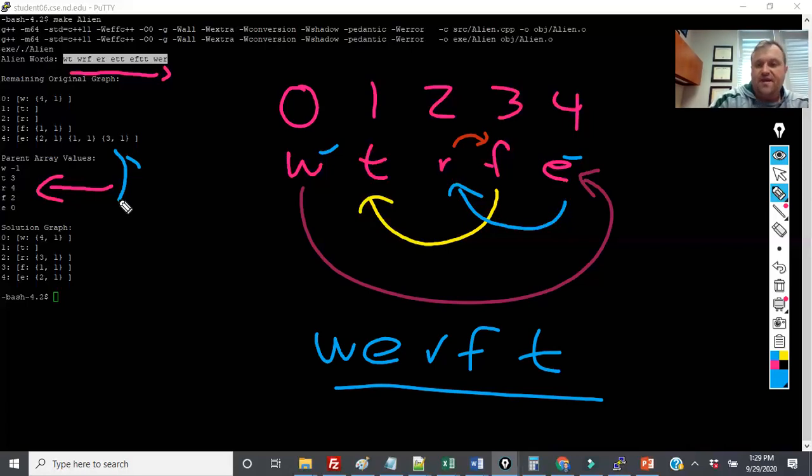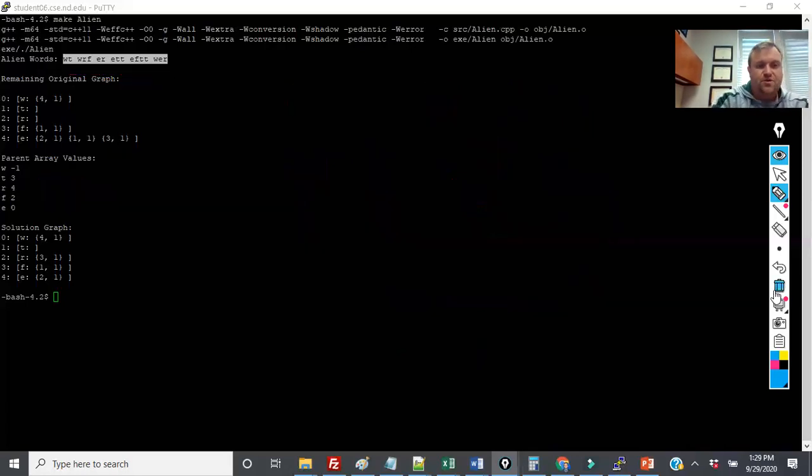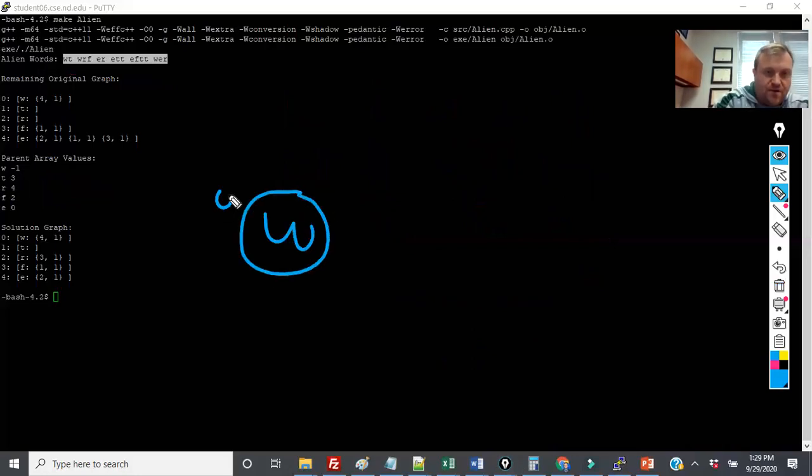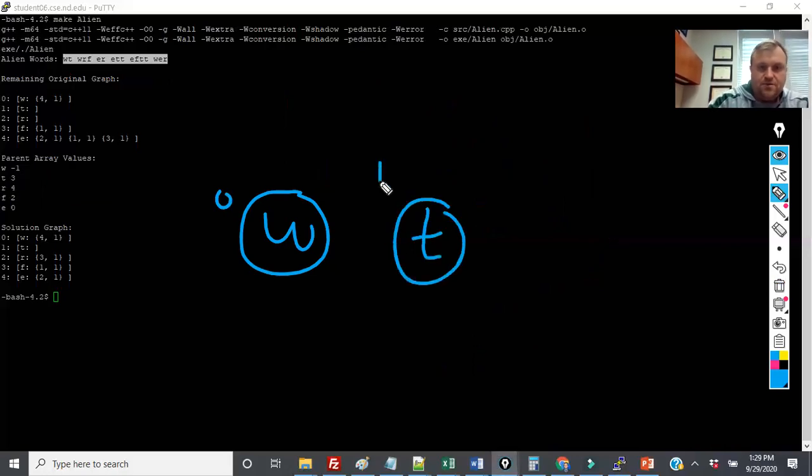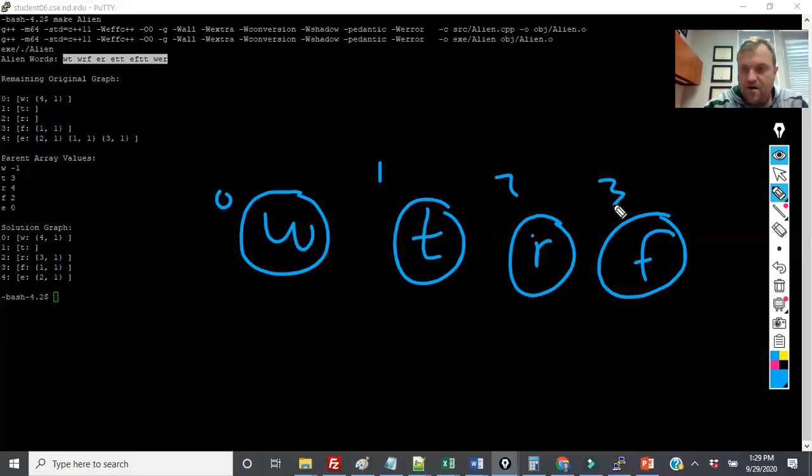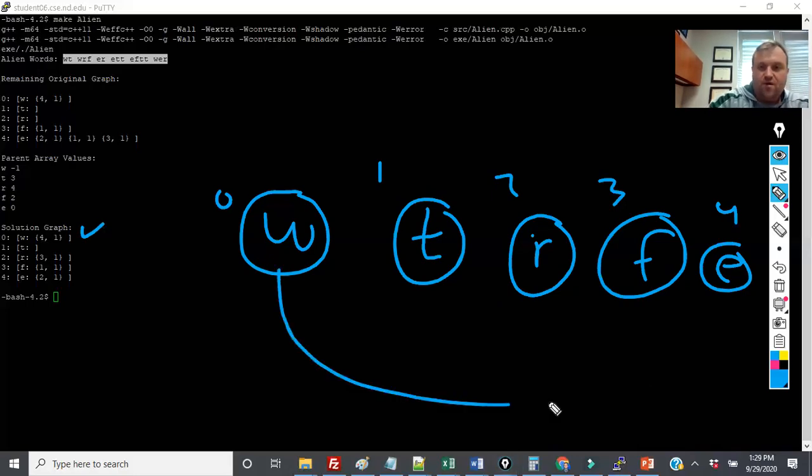So now let's compare it with the actual solution graph. The solution graph has 0 as W, 1 as T, 2 as R, 3 as F, and 4 as E. And so now we can go through this and see what the actual solutions are. W has an edge outgoing to vertex 4, which is E. T does not have any outgoing edges, and that's what we want because that should be the last character.